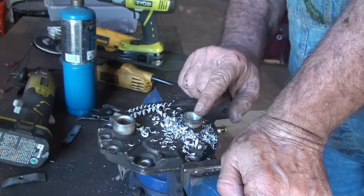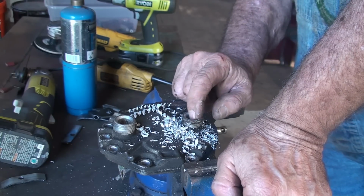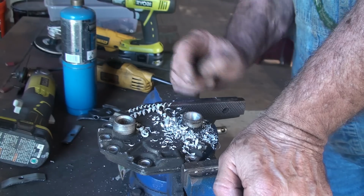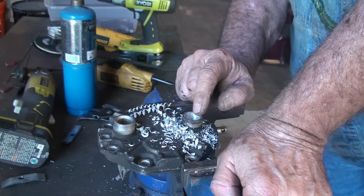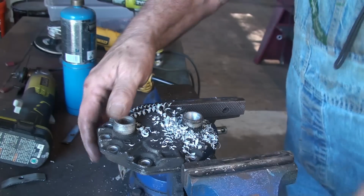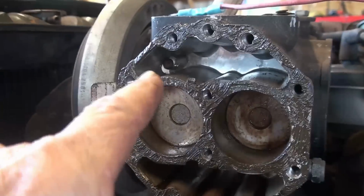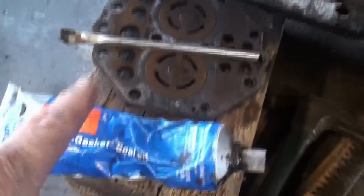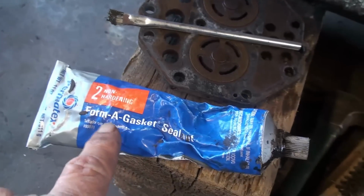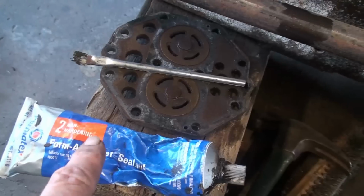But if you do this, if you got a size drill bit just a hair smaller than 5/8, that'd be the one to use. But this 5/8 is the best one I had to do this with, so that's what I went with. So I found me a screw to fit in that hole snug, and I took my little brush and some Permatex number 2 gasket maker and painted on the threads and screwed it up in there.